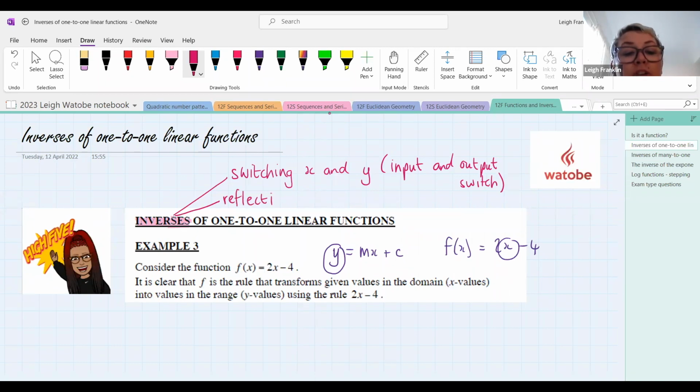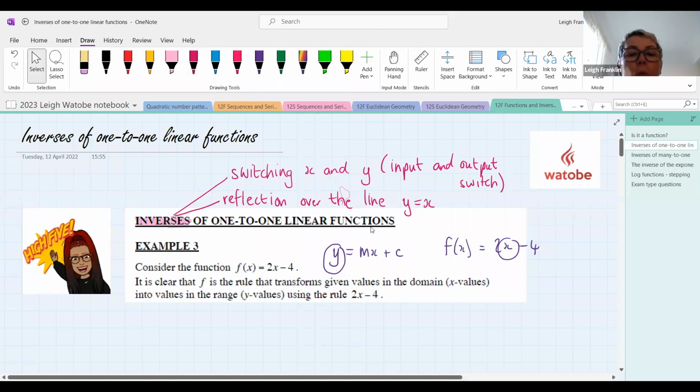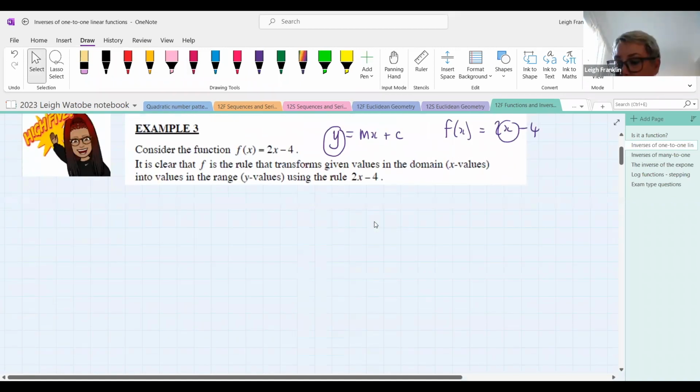And it is a reflection over the line y equals x. Okay, so it can be looked at in either of those two ways. So either we consider it as swapping x and y with one another, but it means exactly the same thing if we reflect our function over the line y equals x. Okay, do you remember from grade 10, grade 11, what the line y equals x looks like?